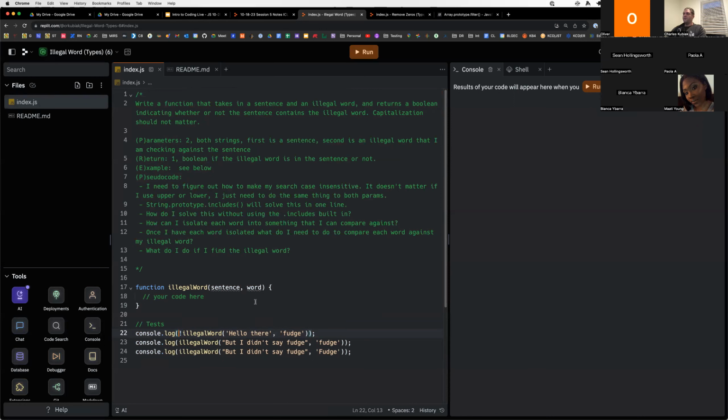If your function works correctly and returns false, this will actually say true, and these two will resolve to true in the console if your function is written correctly. Notice how we've got "but I didn't say fudge" with a lowercase and then with a capitalized letter. This is where it comes into how we standardize the characters that we're looking for and make sure that we're case insensitive.